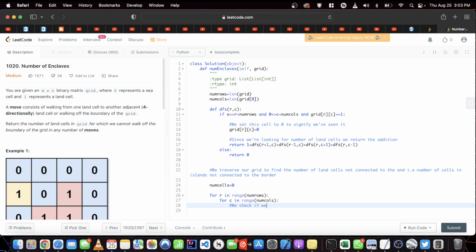Here we check if we've found a land cell.